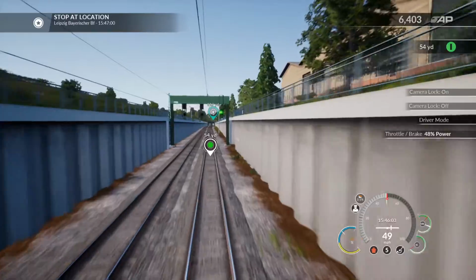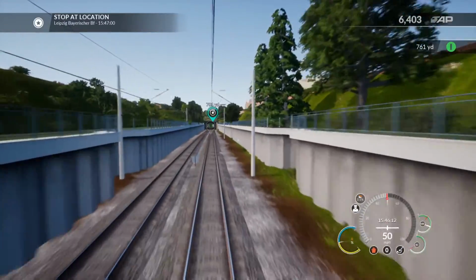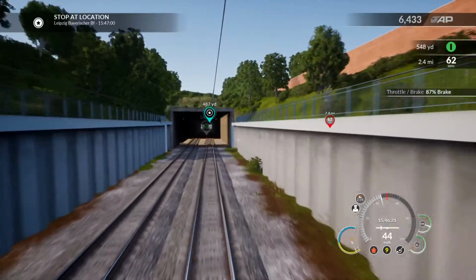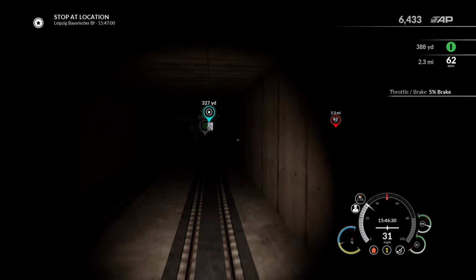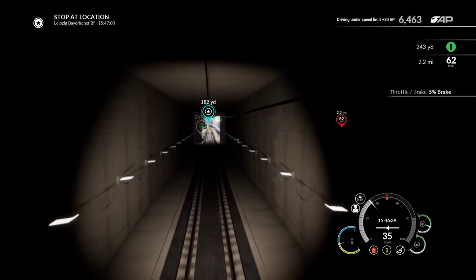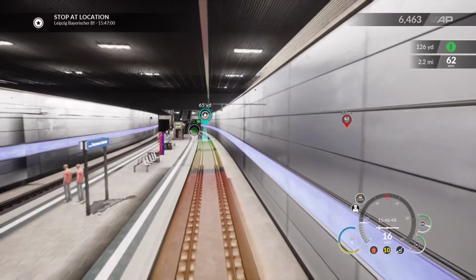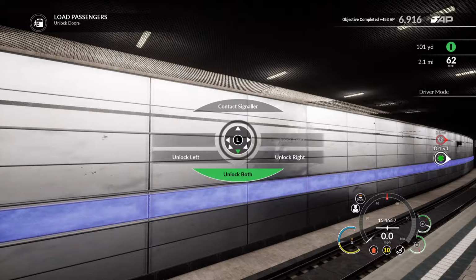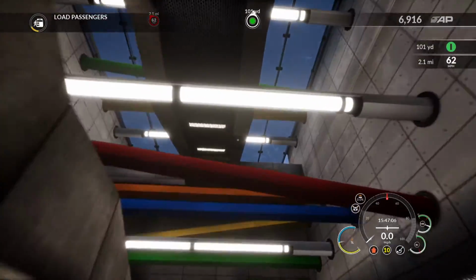I'm a bit slowed down. As soon as we get up to speed, we're actually coming up to our next station. In the tunnel. This is cool, eh? This is pretty fancy. Now we're underground a bit, very cool looks of things. It's very smart. Hope we're not too early, and hopefully we've got the train in the platform properly. Yep, fine.